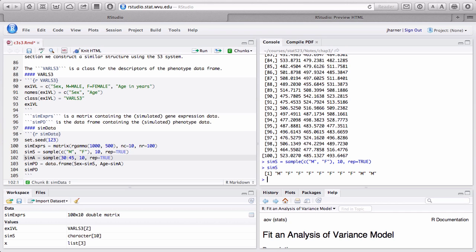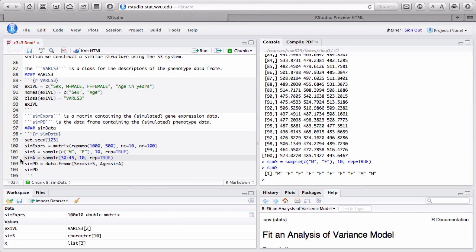I'm going to randomly assign male and female to each of those 10. That's all I'm doing. So I say replacement equals true. So I'm sampling 10 from 2 with replacement. The first time I sampled, I got a male. But I always have male and female because I do it with replacement. So each time I'm sampling each one with probability of half. Interesting here that we got this nice pattern. That was totally by chance, I hope.